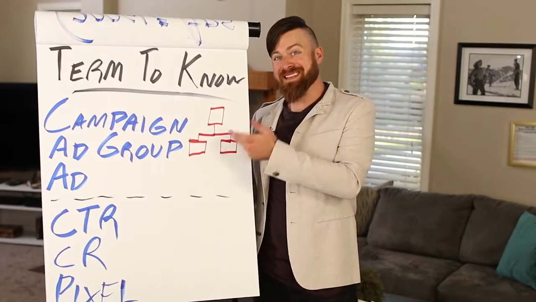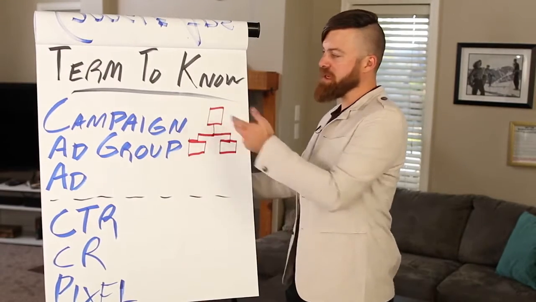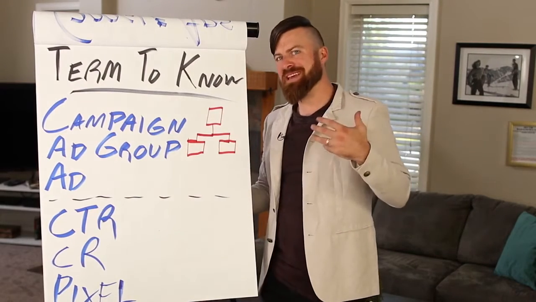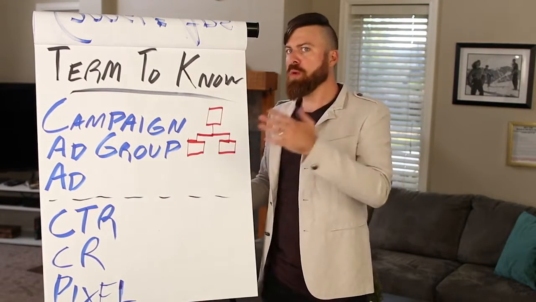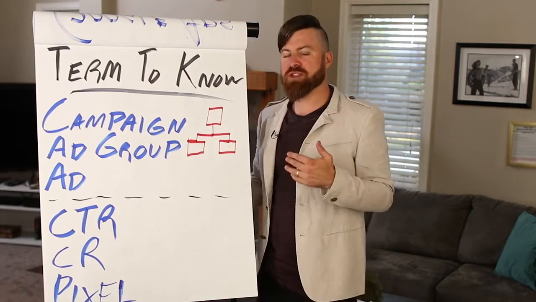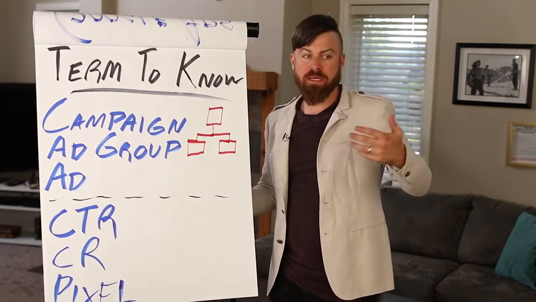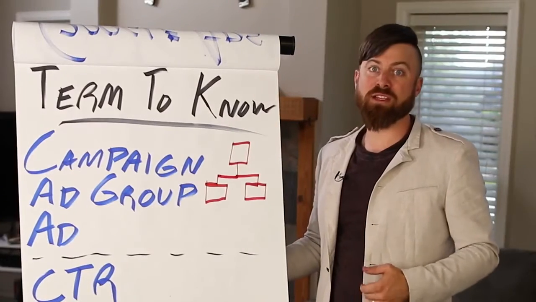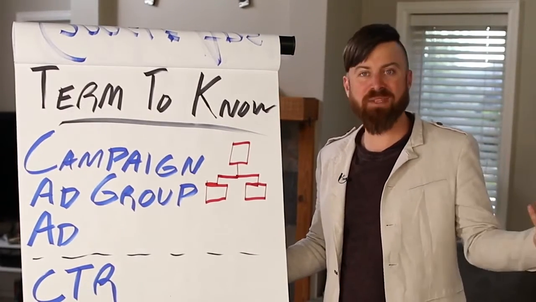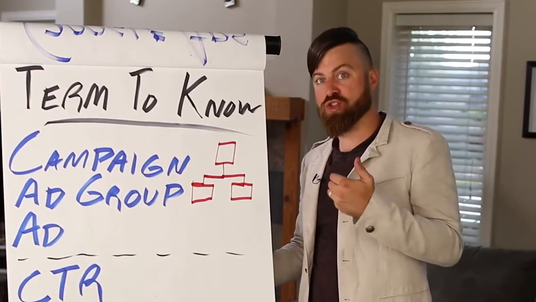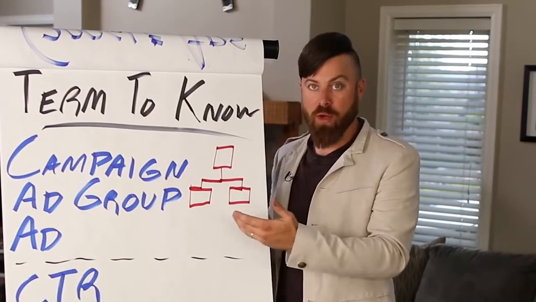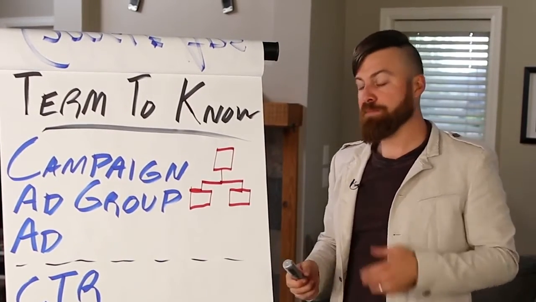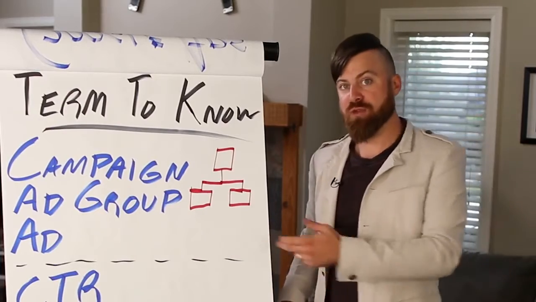An ad group is the next organizational element within Google advertising, and within an ad group, that's really where you set the targeting. You figure out who you are showing your ads to. Are you showing them to people who are interested in dogs? Are you showing your ads to people who are interested in cats? Are you showing your ads to people who are searching for laptops? Or people who are searching for mobile phones? Whatever that is, you set that targeting at the ad group level, and then we move on to the ads.